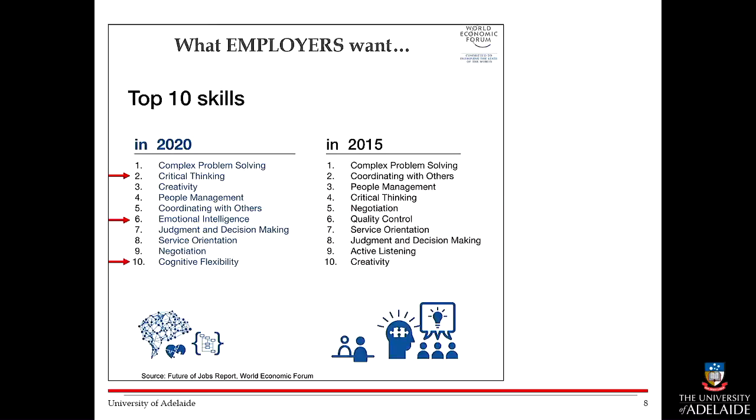The science is developing so quickly that the discipline knowledge that we give you in third year is going to be advanced in 2 or 3 years' time, okay? So employers now are looking for more skills or attributes in their new employees to ensure that they're able to cope with a dynamic and changing field of science, or their ability to work with other disciplines as well. So all these things are really, really important. So the ones that I've ticked there are critical thinking, emotional intelligence, and the really important one that I've kind of touched on in the last 38 seconds is cognitive flexibility.